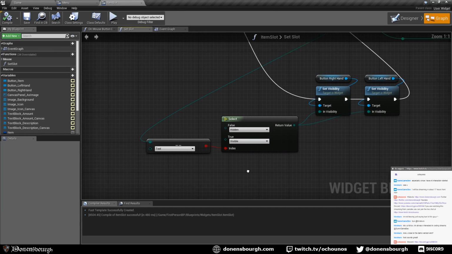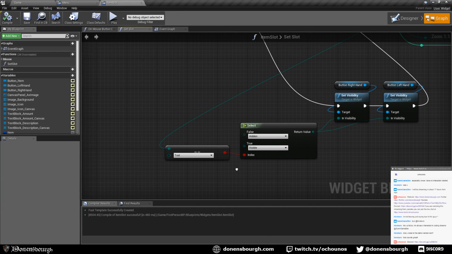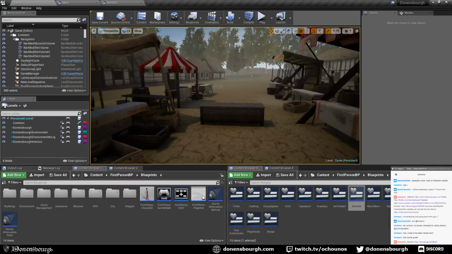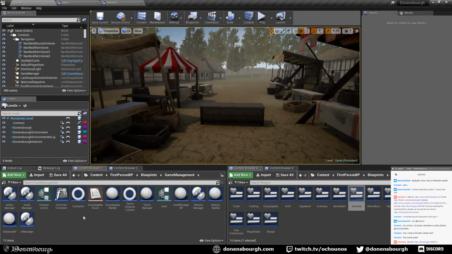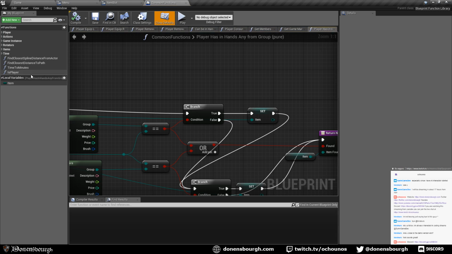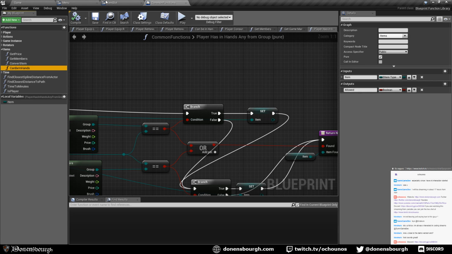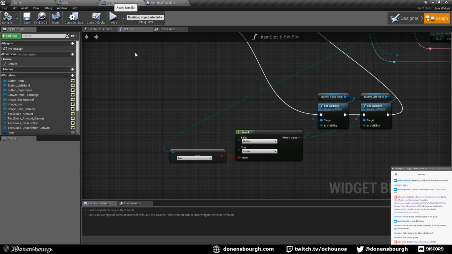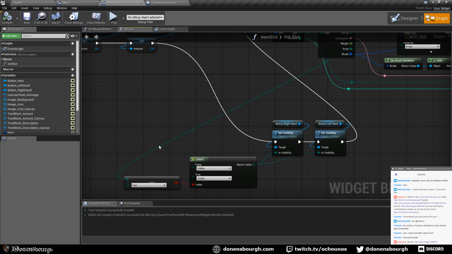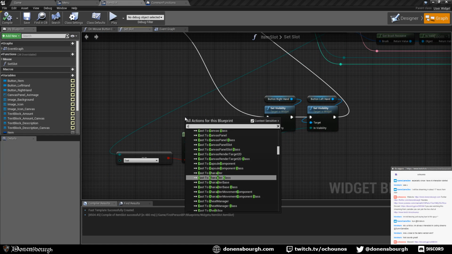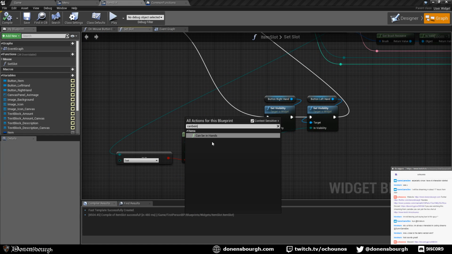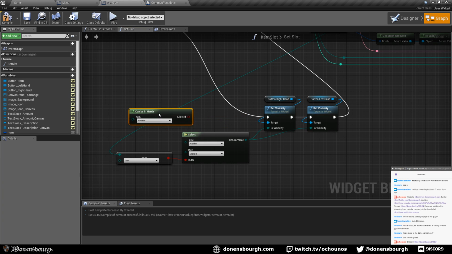Here is the thing. They are tools, but it's also a function for all the available. Let me see, functions, and then here is what items can be in hand. This is the one that I want to have. So can be in hand. This is the one that I need.